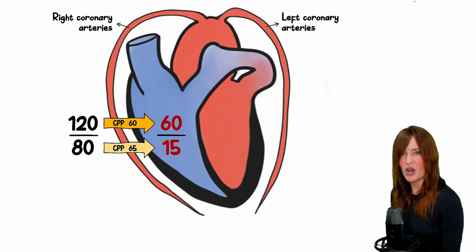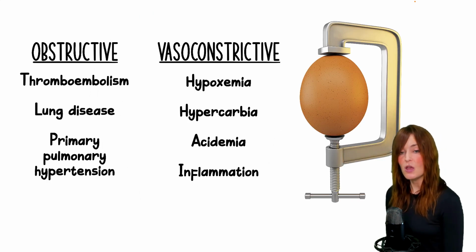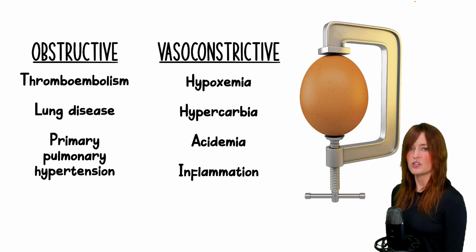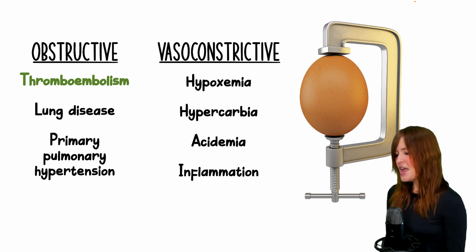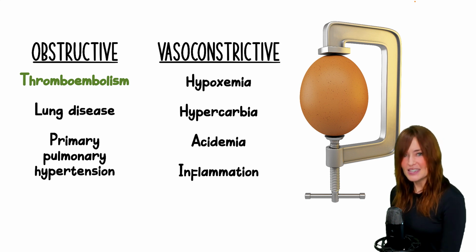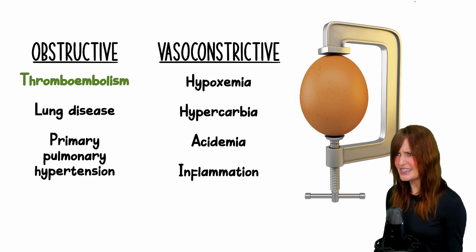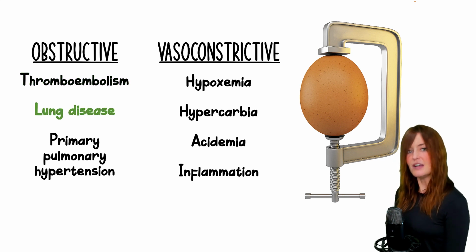Now let's take a minute and talk about what are we going to do about this? And let's go back to our 2 categories. We have obstructive and vasoconstrictive etiologies of increased RV afterload. What are we going to do about them? Well, thromboembolism. In terms of the obstructive etiology, what do we need to do? We need to get rid of the clot. Now, that's a whole different lecture when we talk about lysis and heparin. So that's a different lecture. But fundamentally, yes, we need to lyse the patient. We need to get rid of the clot, get rid of the thromboembolism. What about lung disease?